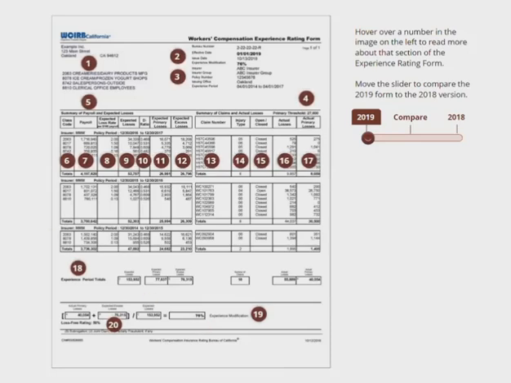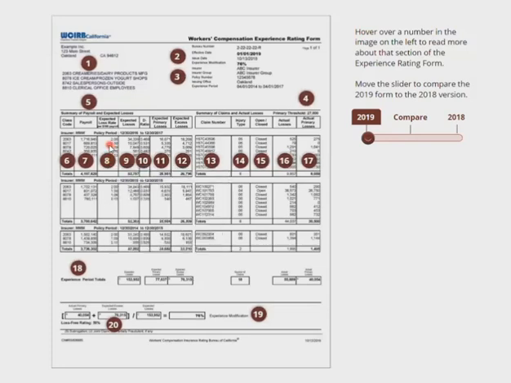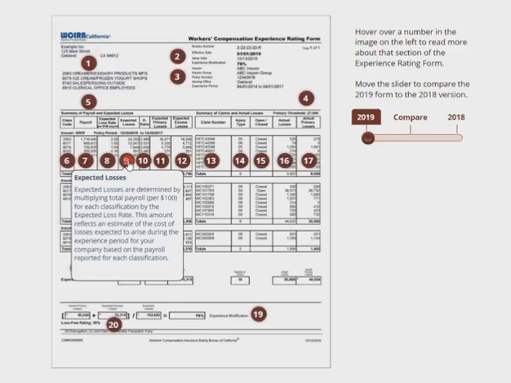So if we break down each column, we've got the class code, and let's look at 8017. We've got $669,813 of payroll, something called an expected loss rate. That's basically a metric of cost per 100 payroll, in this case, $1.50 per 100 payroll. So if we took that 669,000, divided it by 100, multiplied it by $1.50, we've come up with what is called expected losses for that particular class code for that policy year that the Work Comp Insurance Rating Bureau thought would be par or average or expected.